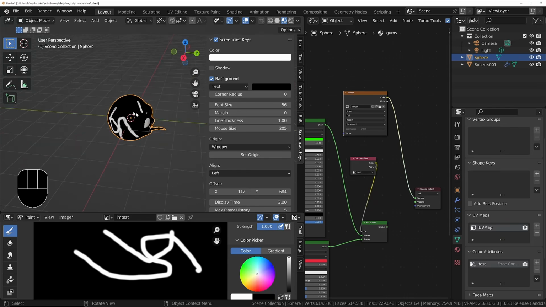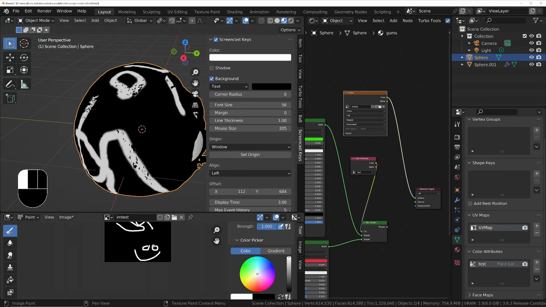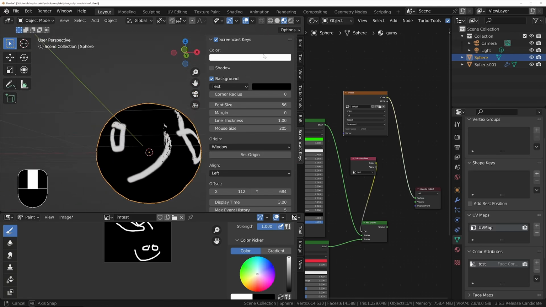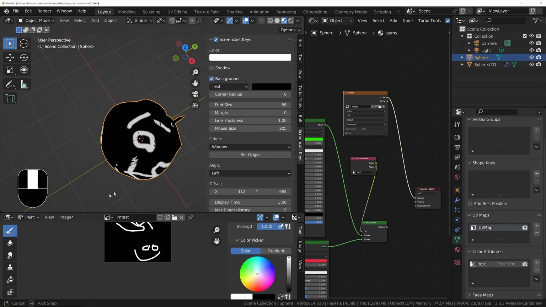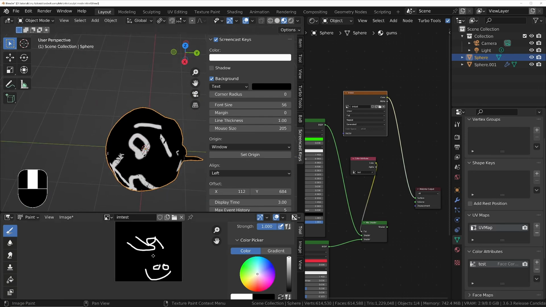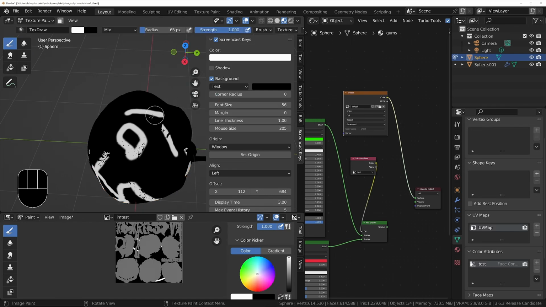But obviously, again, we're not able to get a good idea of whereabouts that's going to appear on the mesh. It's not really making much sense over here. You've got one eye down here, we've got half a smile there, and then we've got the other bit over here. So it's not positioned how I'd want it. Now, it doesn't matter, because what we can do is go into texture paint mode in the 3D editor, and we can paint directly onto the texture in here.